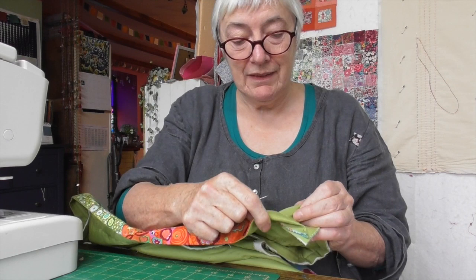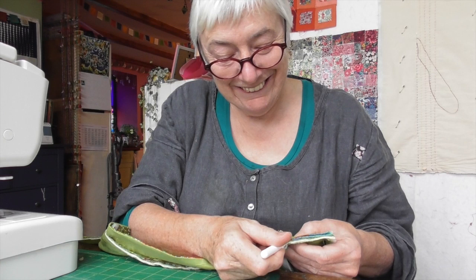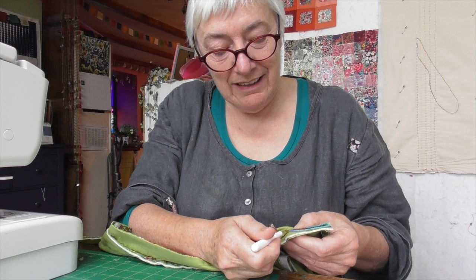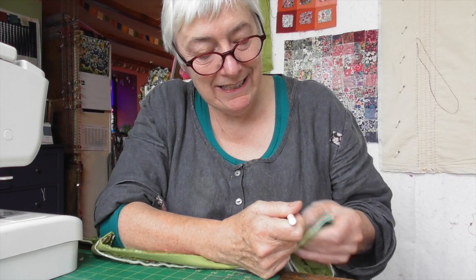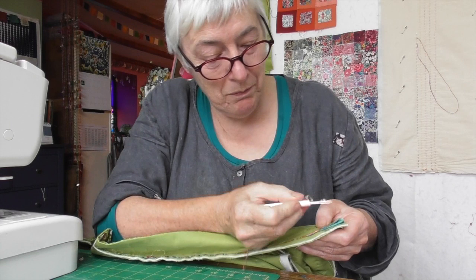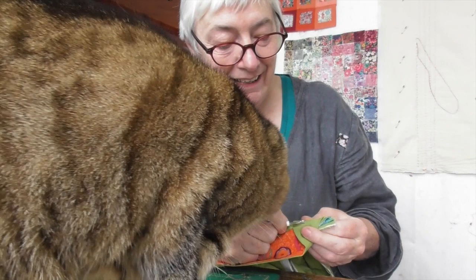So, you know what I've done, don't you? I've stitched the binding to itself on the corner. So I'm going to have to undo that little bit of stitching there, liberate it and stitch it back down again. It's good to keep the mistakes in. We all make them. If you say you don't, that's not true, because we all do. Don't we, Norma? We all make little mistakes. And I think I've made one here.